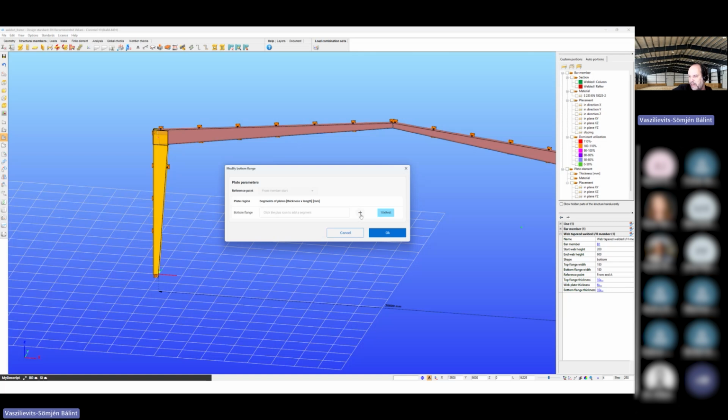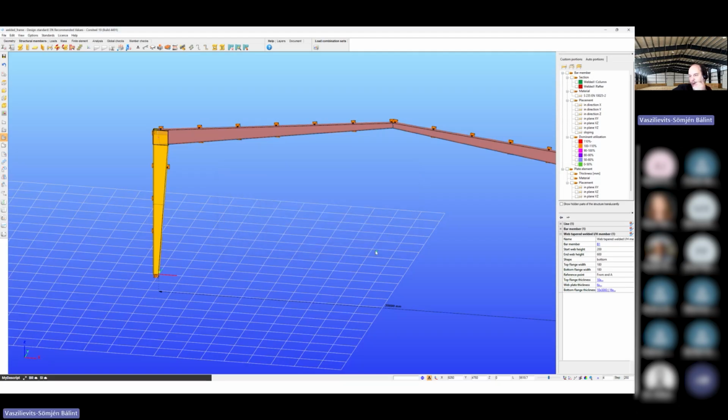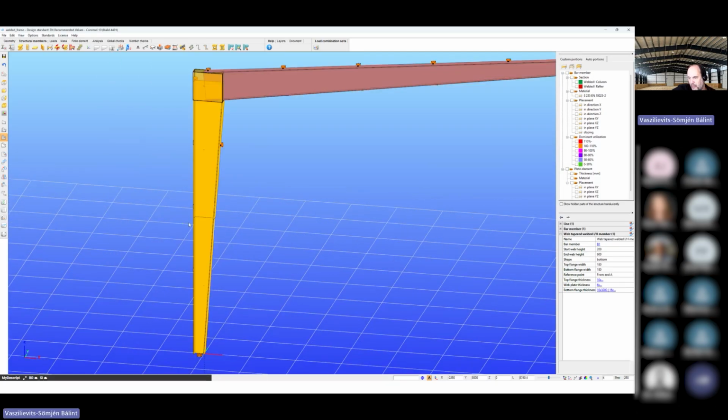So I click the add to add the new segment, and it's my choice whether I want to start the definition from point A or point B. Now at the moment I start from point A, which is at the bottom. So I need to add the 10 millimeter thickness. Let's say I accept this 3.000 meters. So from here up to there, it will be 3 meters long, with 10 millimeter thickness. But for the rest, I want to change it, let's say, to 16 millimeter. And when I click OK, then you see immediately two things.